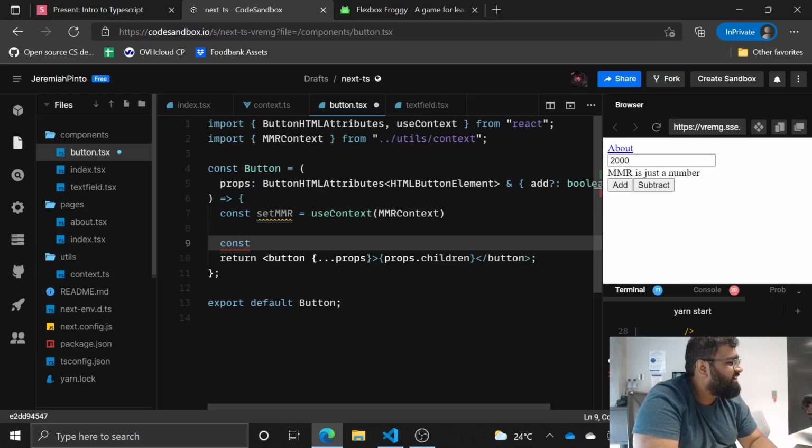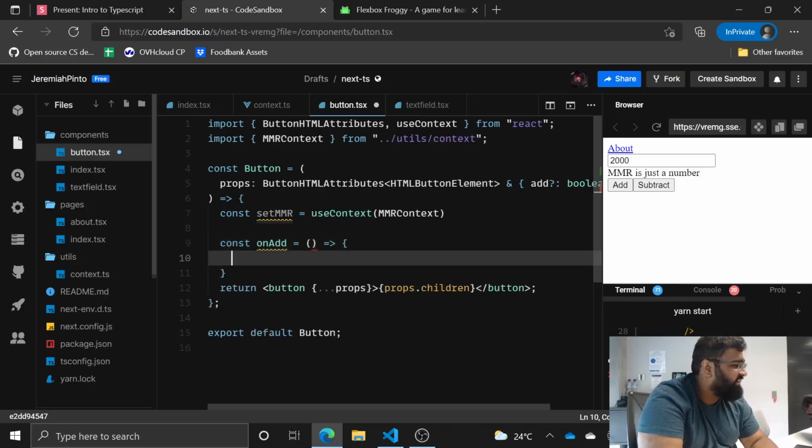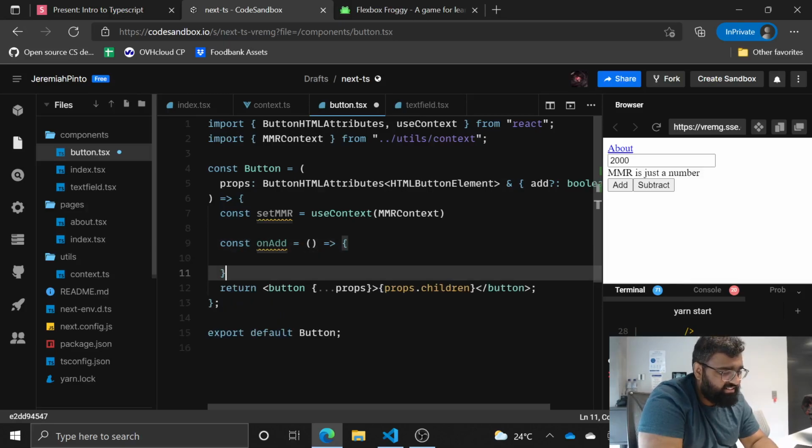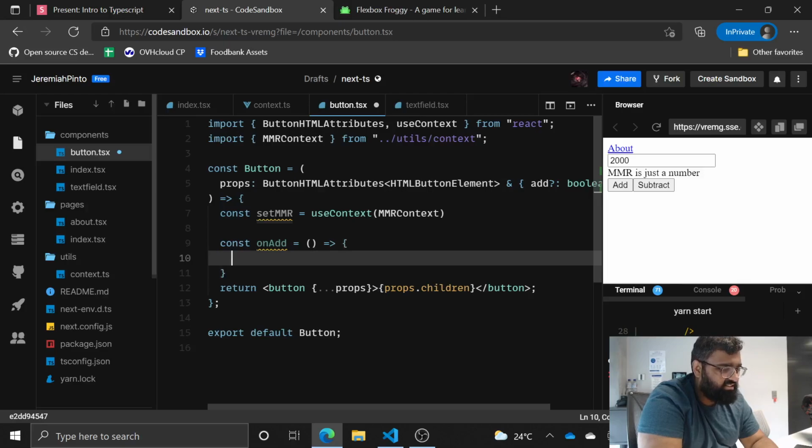Well, you want to update the context of the MMR variable. Yes, but how would you go about doing it? Wait, are you updating the actual number within the text box when you click add? Yeah.